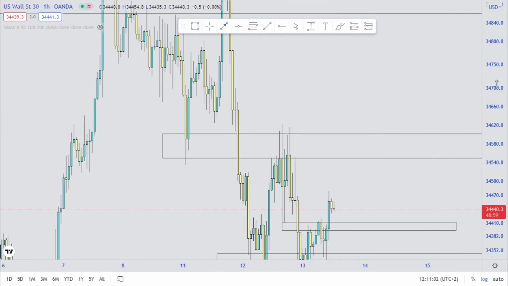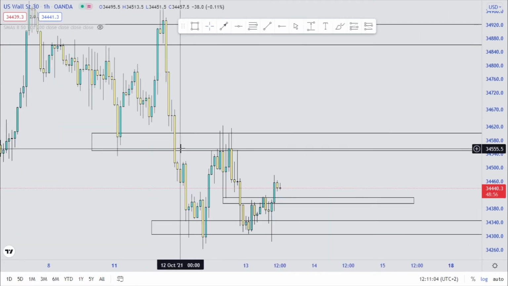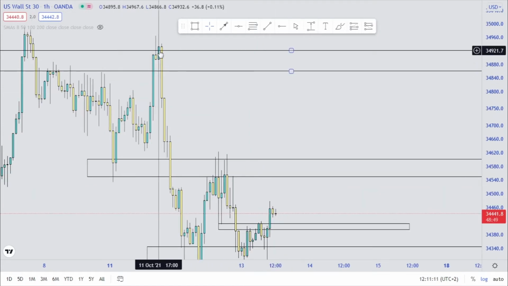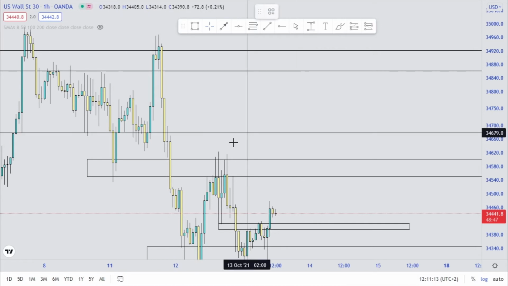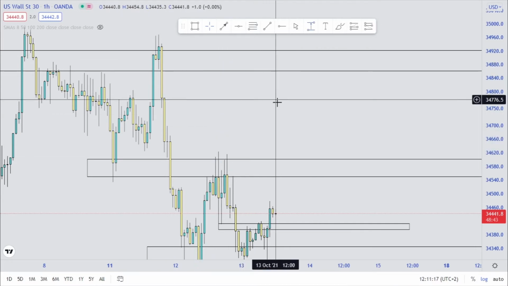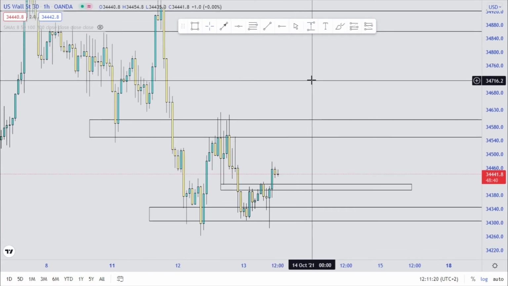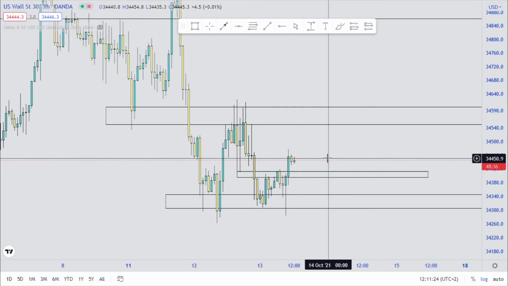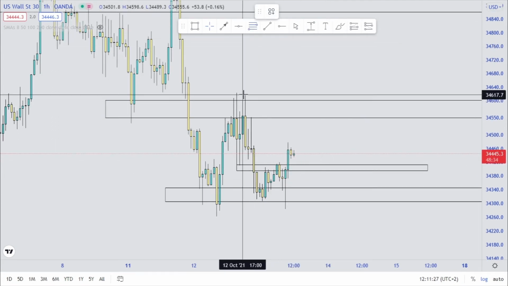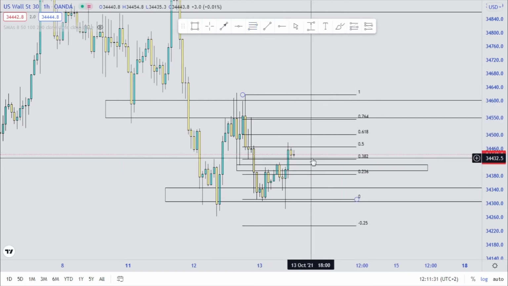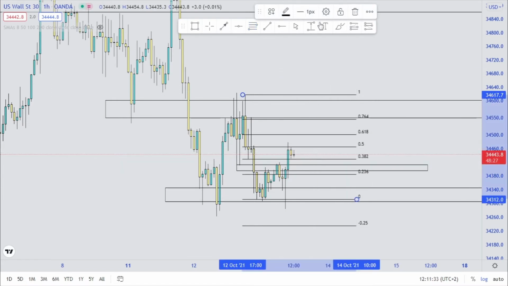So if you guys would have noticed, if we break out of this region here at 34554, we can most likely expect price to continue all the way to 34921 easily, guys, and that is like a 313 point range trade that we took to the upside. So the best is to wait and see what price will do, because if you run a Fibonacci from this swing high to this swing low, we could see that our 50, our golden zone, was respected.